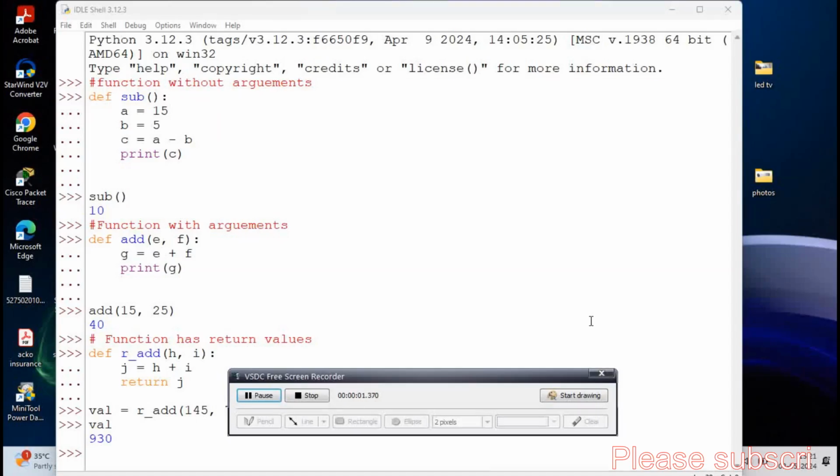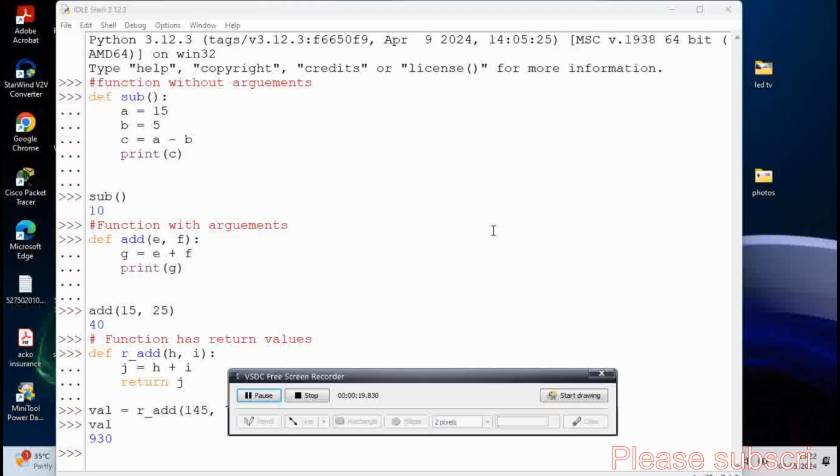Discuss about the function. Okay, what do you mean by function? Function means a set of instructions, a set of formats for the formation of information. So if you want to replicate it everywhere, you have to define the function. Whenever you call the function, the complete data will be produced.